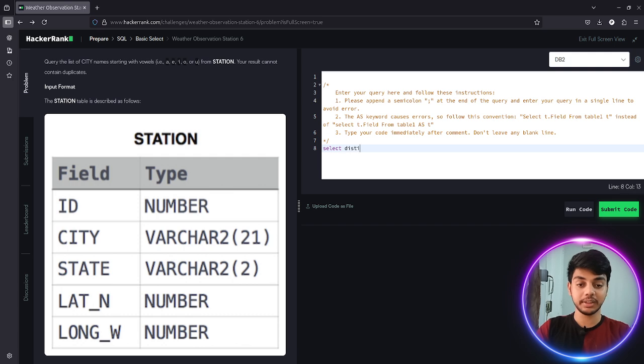SELECT DISTINCT city FROM station WHERE. Now the condition is that the name should be starting with a vowel. We all know there is a keyword called LIKE.